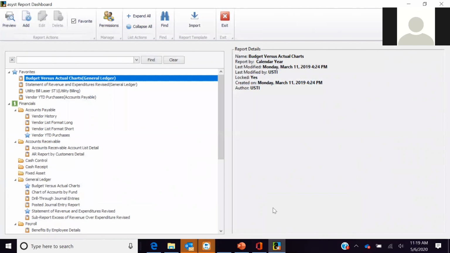The first question is, to view this report, is it done through the report module, or do you see these in the actual module? You're going to see those reports here in the report designer. The nice thing is it is part of your dashboard, but it is here. They're not going to show up on your list in utility billing. Same thing for payroll and tax. You would come to this portal to run those reports.